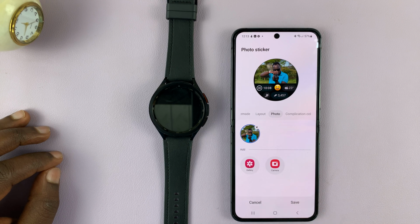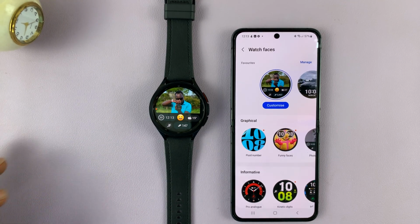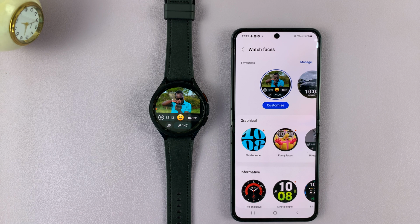So let's tap on save and see what that looks like. There you go. So it's different templates for using your photos or your own custom pictures as the watch face of your Galaxy Watch 6 or 6 Classic.